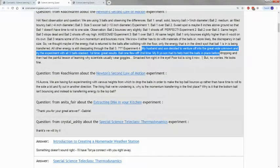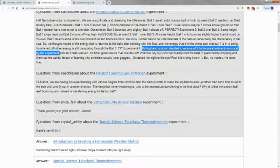She says, "My husband and son decided to venture off into the great wide unknown and try an experiment that's even further, that goes above and beyond the science experiment that I'm presenting," which means they're so excited about what they just learned that they wanted to go off and try something else all on their own. And they already have the framework for how to do the experiment, how to do it effectively, and how to measure the results. And now they're so curious and interested, they're designing experiments that are above and beyond what the program has. And this is key, because this is where your science curriculum is going to do the teaching for you. So how do you do that?